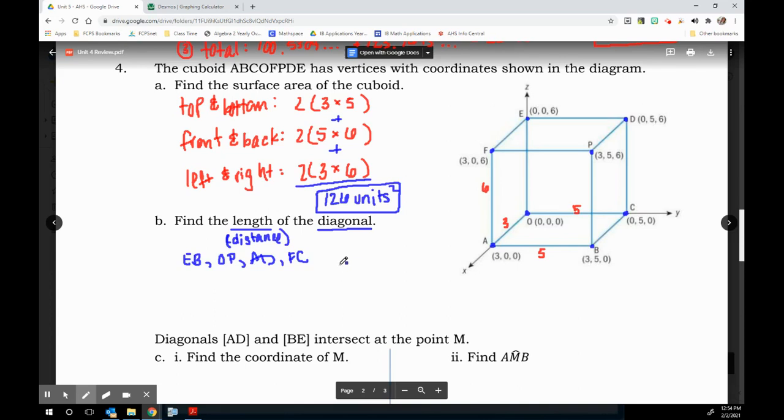In my opinion, the easiest would be from O to P. The reason is that if you look at O's coordinates, they're all zeros. So if you wanted to do mental math, it's the easiest to use because you're subtracting zero a lot. You can use any one of the three, it won't matter, but I suggest O to P because then you don't have to worry about a second coordinate.